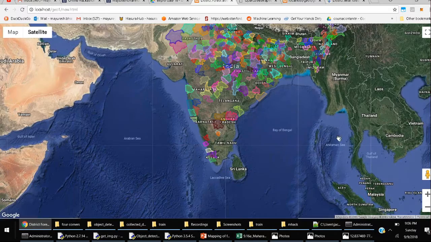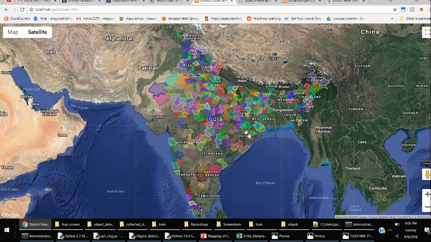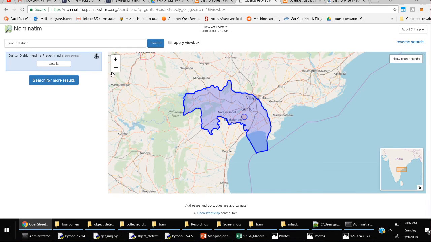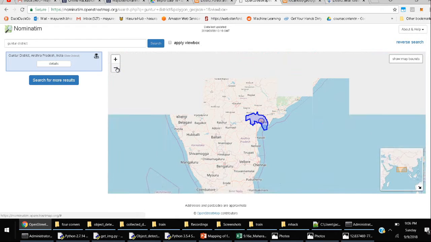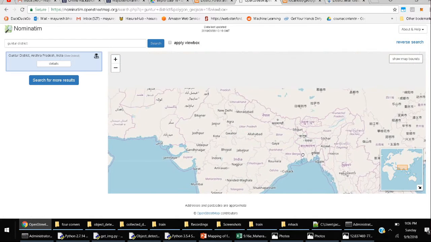So this is the visualization of the dataset. I have used the Google API, and extracted data from this website, an open GIS website where you get GIS information of latitudes and longitudes.